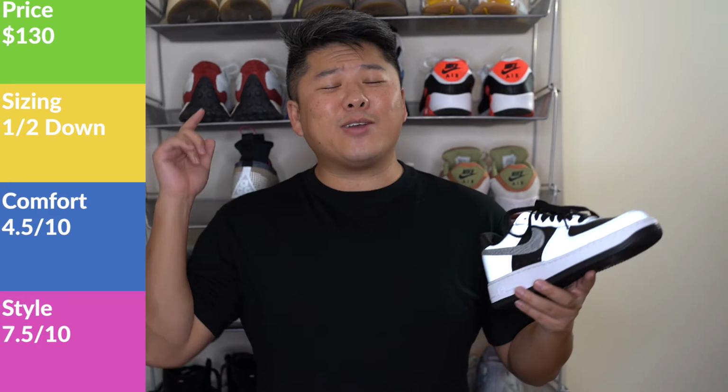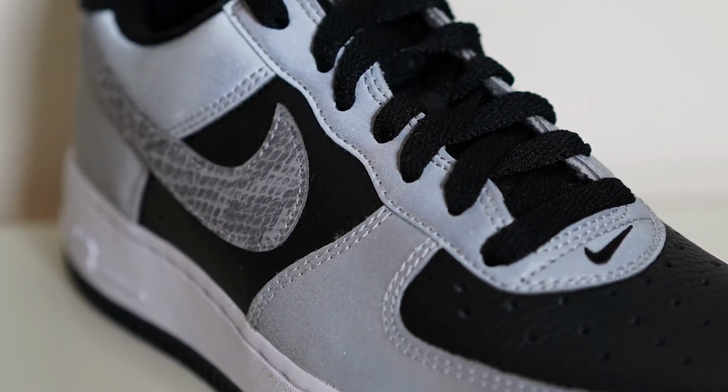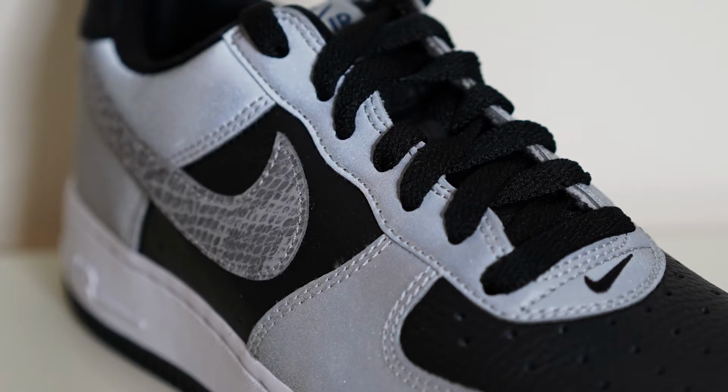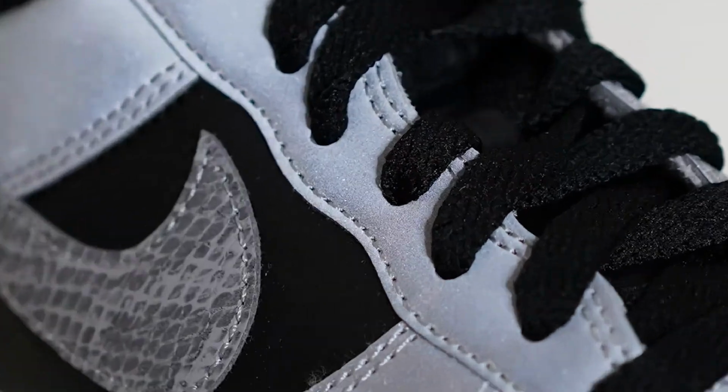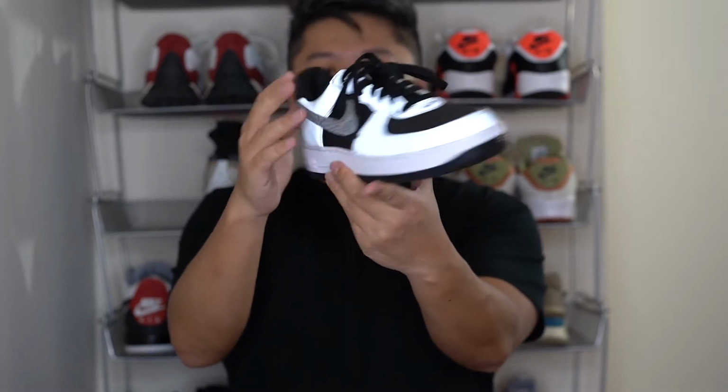And that's it for the rundown, so let's get into the review like we always do of the 3M Snake. So the 3M Snake is obviously predominantly made of 3M. You have this front area, which has pretty much all 3M all throughout the toe box. Then the 3M area goes up into the lacing area with flat style lacing. And then you have the back panel back here, which I believe they called the foxing, on the lateral as well as medial sides.